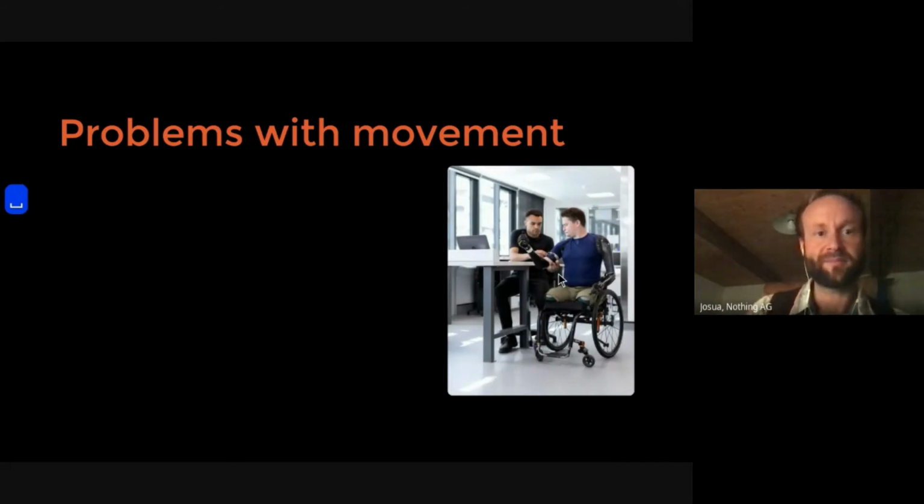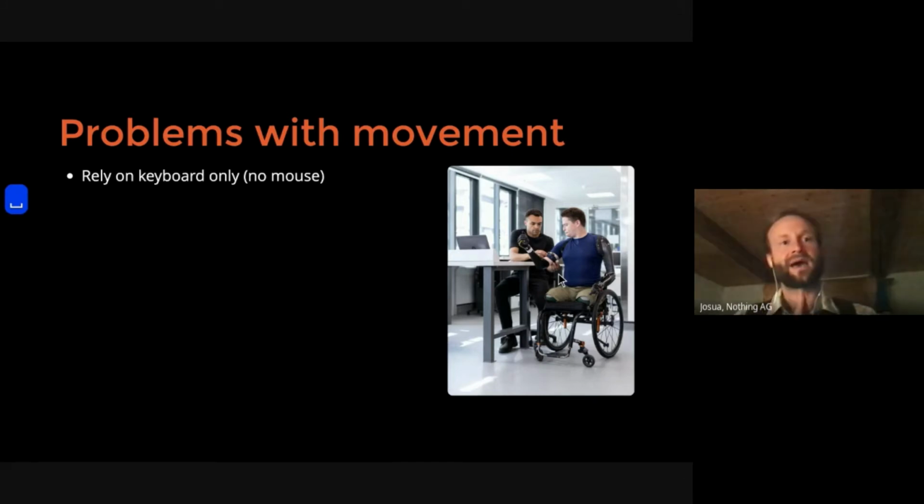And to wrap things up, let's look at some problems with movement. As I said, many people cannot use a mouse or any other pointing device like a touch screen. They rely on a keyboard only because of certain physical conditions that they have. There are people, for example, who are paraplegic and might not be able to move any part of their body except their tongue.